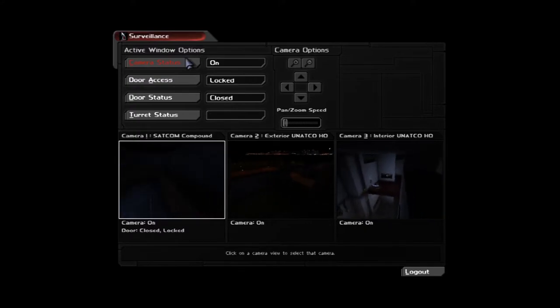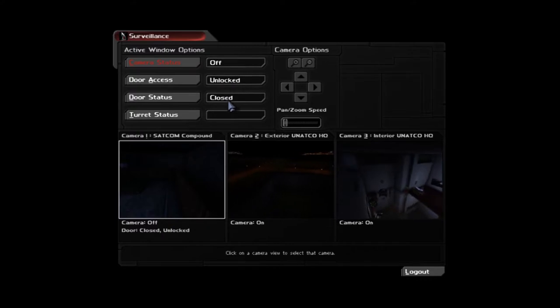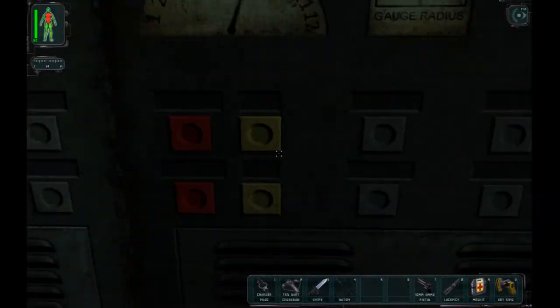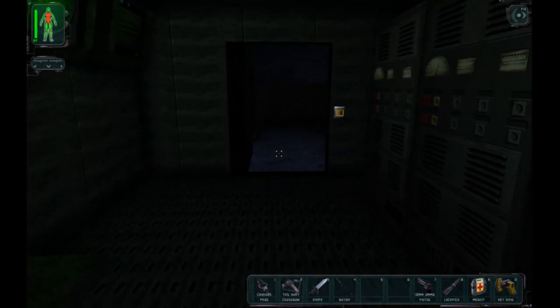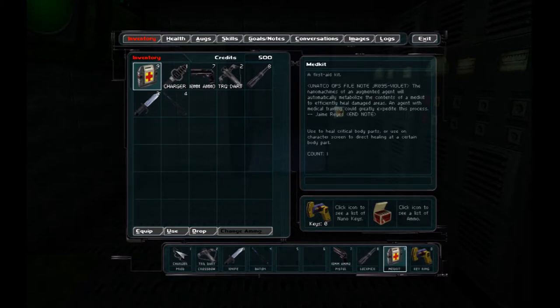Nice! Alright, let's turn off all the cameras. Let's unlock all the doors. Let's open all the doors. There's no turrets, thank goodness. Okay, well that was perfect. Thanks for leaving your password here, guys. That was amazing. Now, my torso is bleeding, and so I kind of want to use my med kit.